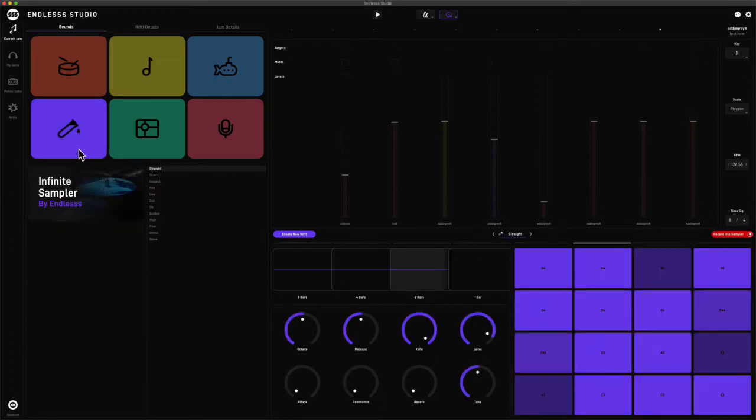Go into the sampler mode. I'm going to feed the information of this element right here. All right. So then now I have to record into sampler right here on the right hand side. So let's go ahead and hit that.